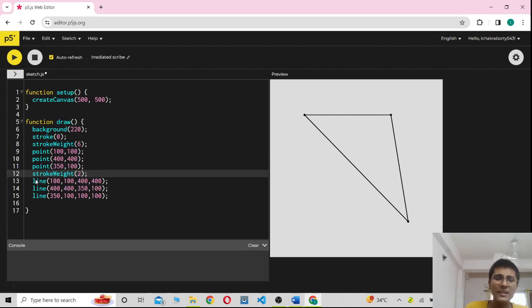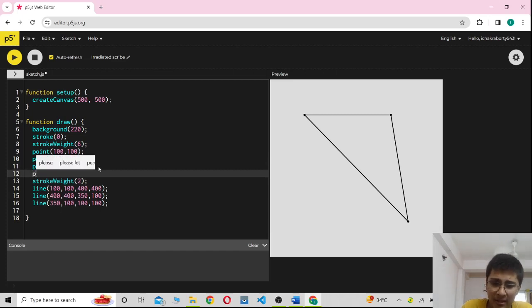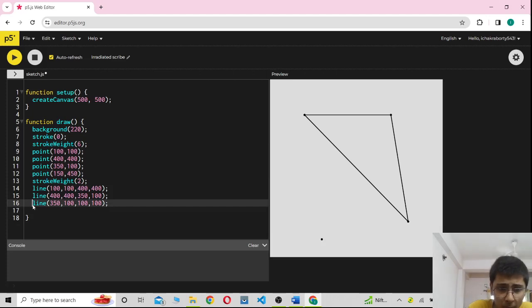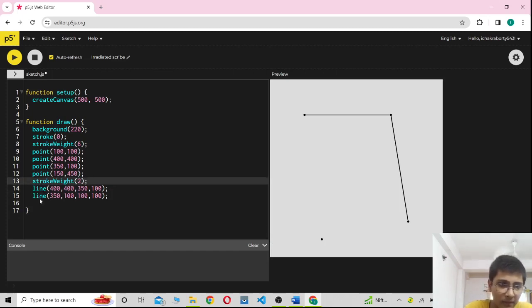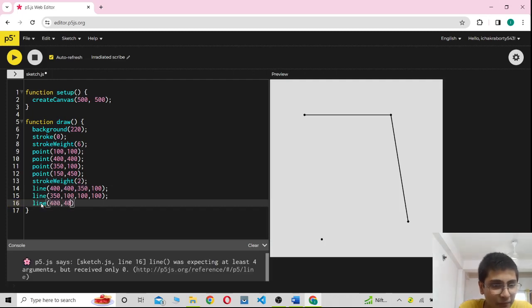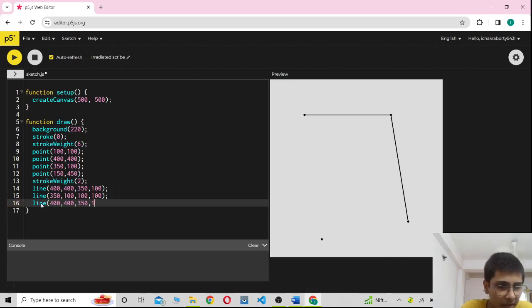Now let's try to create a quadrilateral with this method. It was quite simple. I will just add one more point, at an arbitrary position, let's say 450 this, and then I've got another point right here, and then I'm going to remove this line. I do not need this line anymore, and then I'm going to write two more line functions, and where should I draw them? Okay, this is the biggest question. Okay, and I should draw 400, 2, 300, 100. Okay, this is already done.